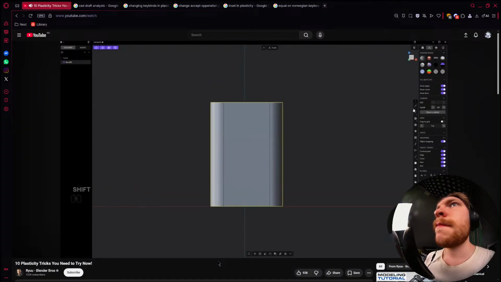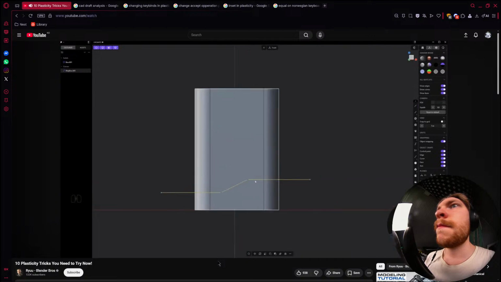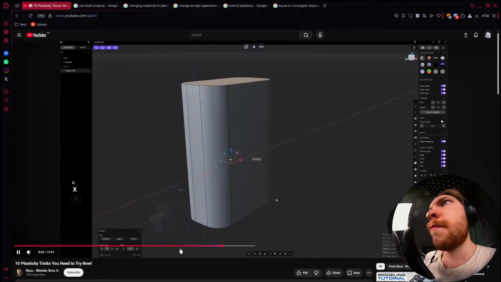So what we're going to do is grab a curve and first draw the shape we want, right? So Alt Z to see through, and you can also snap to the line here, because if Alt Z is not enabled, you have to go past the shape to snap to the 0 degrees, right? So with Alt Z, you can snap here, and let's just do something like this, and boom. Then let's select these two and bevel them, all right? So now, with this shape, let's just bring it here in front.